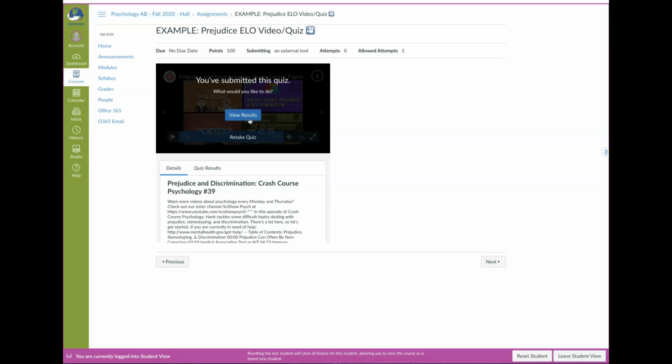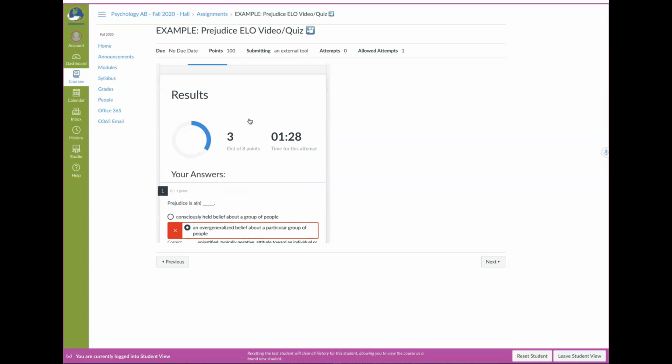Now, I'm going to review my results. Now, the quizzes are set to 1 attempt, so just make note of that. And this also does go to the gradebook. So if I need to verify or check anything, I can see your quiz results in the gradebook, and I can also see your analytics and the time you spent in the quiz. So that's all tracked as well.